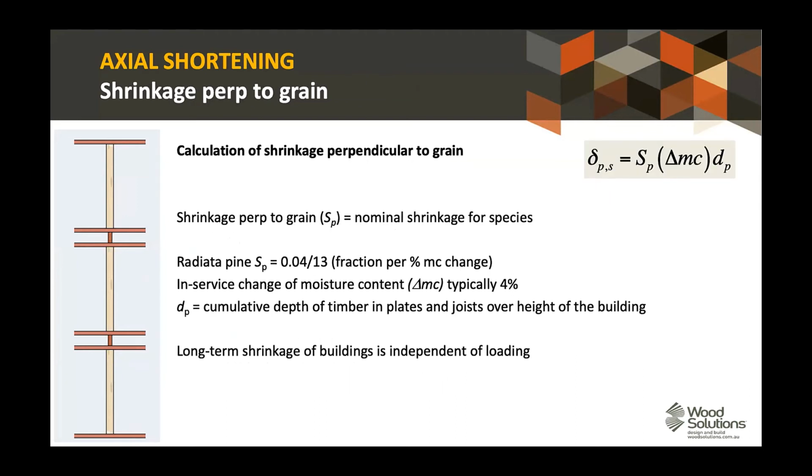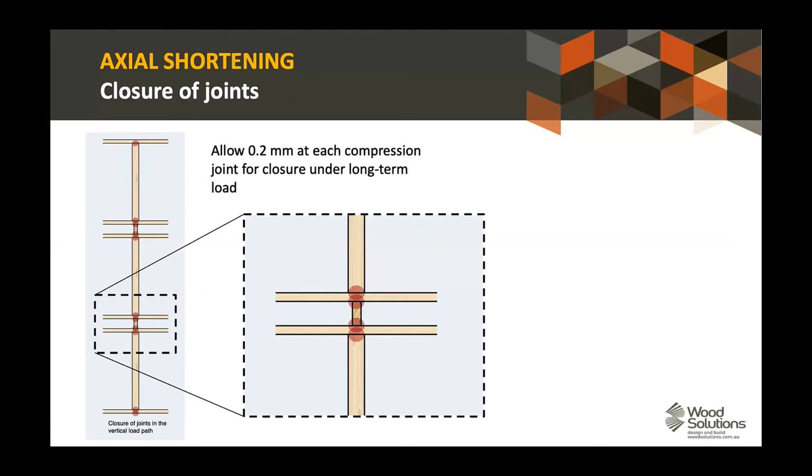And we then not only calculate the elastic shortening of those, but again, we've got the shrinkage to consider. And in this case, it's around about 4 or 5% over a 13-point change in moisture content. So that gives you your unit value, which you can then work out for something that might be a 4, 5, 6% change in moisture content in service. We found 6 to be a good value, but we need to just test the range to see how sensitive we are here. Closure of joints. We found that something like 0.2 millimeters at each joint is a reasonable assessment.